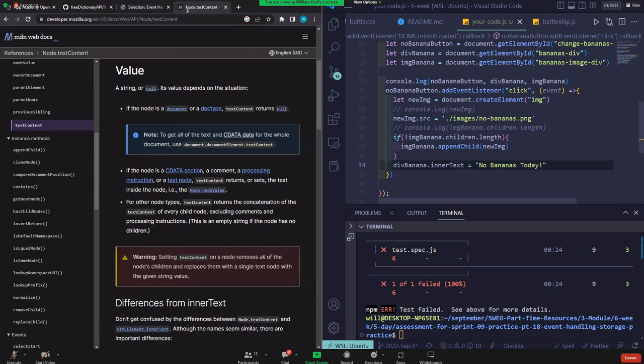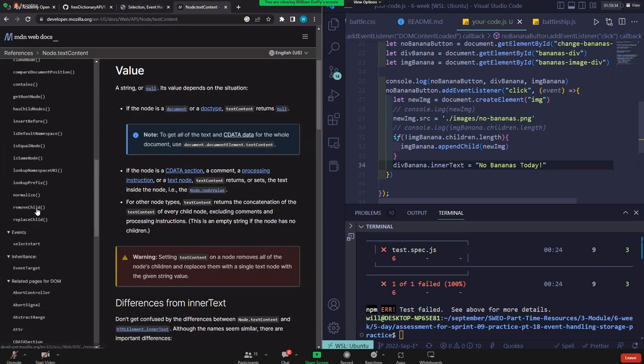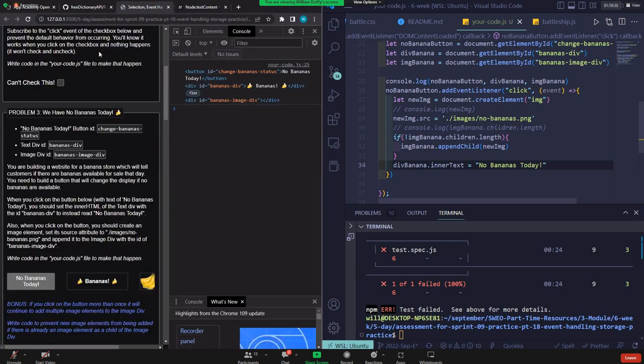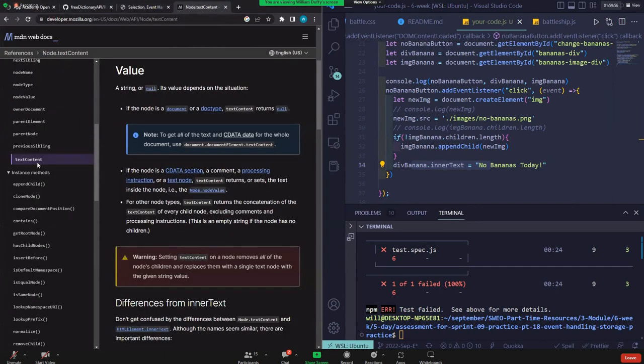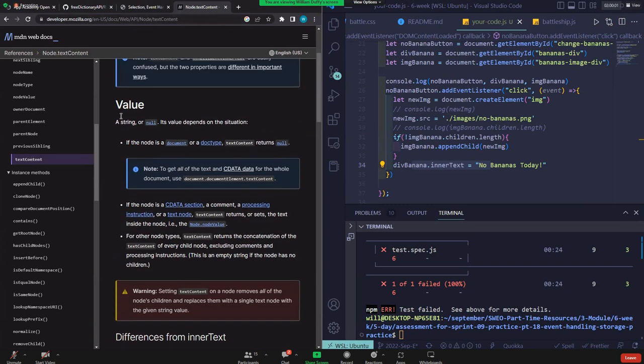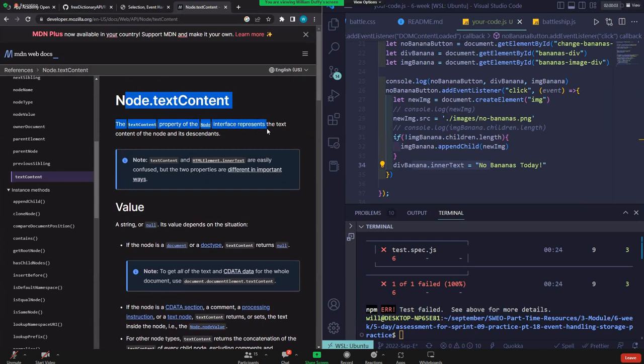However, that doesn't mean you need to go in and memorize all these. We try to showcase the ones you're going to need right off the bat. And on the assessment, you might see something where it says, use this method we haven't talked about before. And so that is the assessment testing you to see, hey, if I don't know what innerText or textContent is, am I able to find it in MDN and understand what it's saying, right?